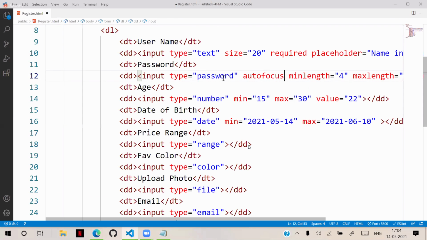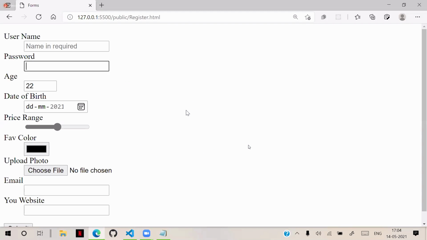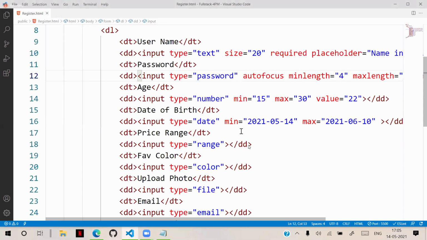Autofocus means whenever your page is loaded, by default the password box is highlighted, that means the password box has focus. You cannot give focus to all of them. If I give focus to all of them, it will work only for the first one. Sometimes after opening the form, we forget to click inside the form and start typing, and it types somewhere else. To avoid that, we use autofocus so that it automatically gets focus on that particular control.